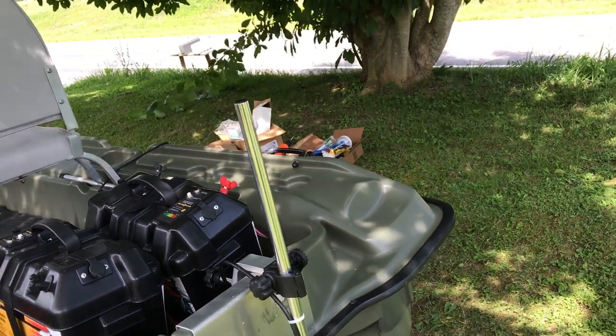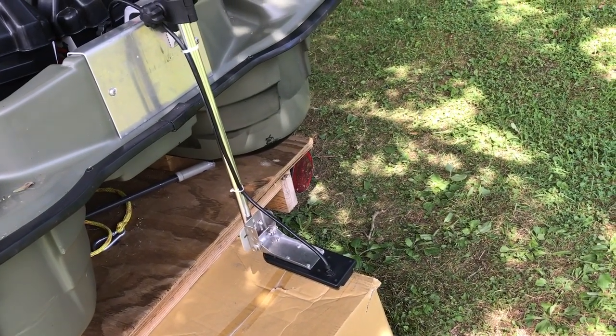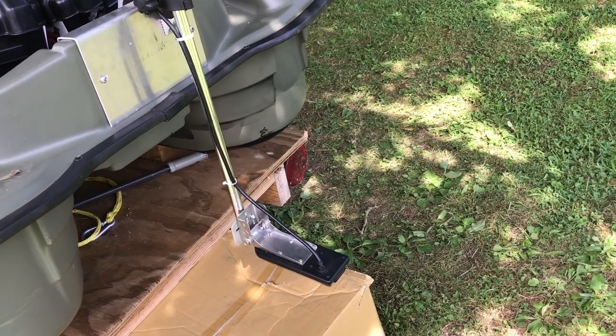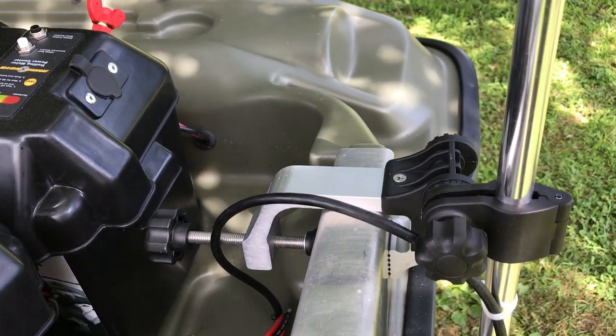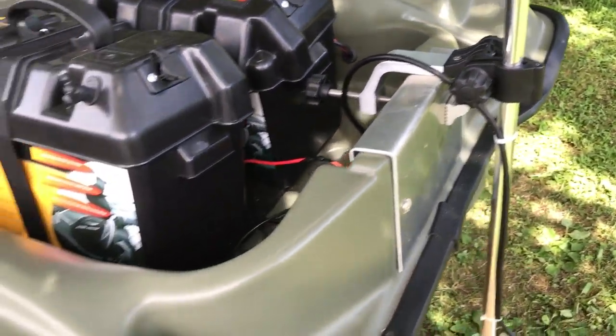Now this is how we're going to put our transducer. I didn't want to mount it to the boat, didn't want to drill holes below the water line, and also I didn't want to beat and bang it as I'm dragging it up offshore. So you can see all we have to do is either tilt it up or just take it out and lay it in the boat, and that'll be what happens 90% of the time.